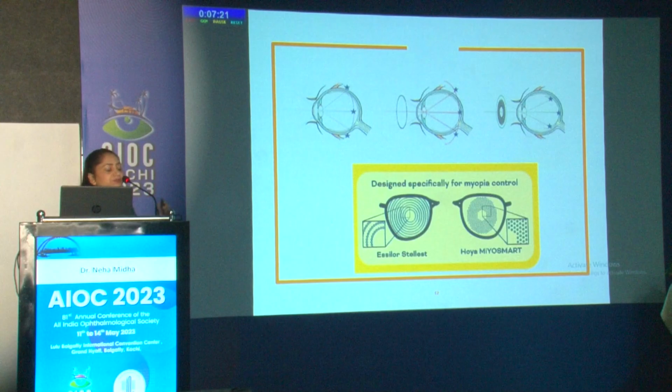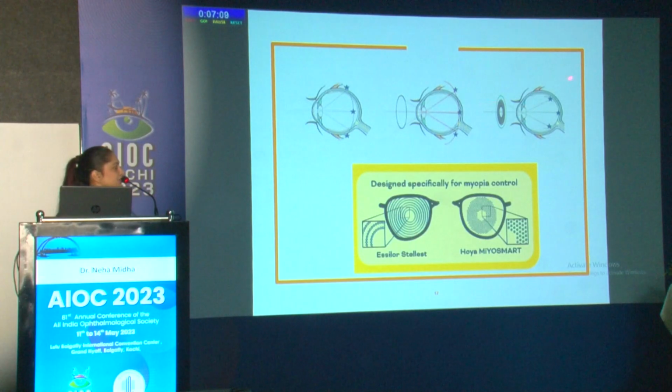Why is this important? This is because the stimulus for the axial length to increase, for the myopia to increase, is blur. So whenever our brain perceives that the image is forming behind the retina, there is a signal that goes down that the eyeball needs to grow. The eyeball needs to enlarge in size so that even this peripheral image falls on the retina. This blur is responsible for the axial elongation and the increase in myopia. So these glasses are typically meant to take care of that.